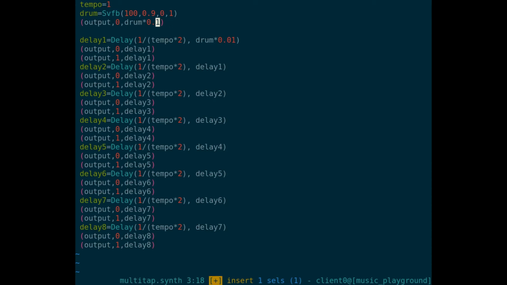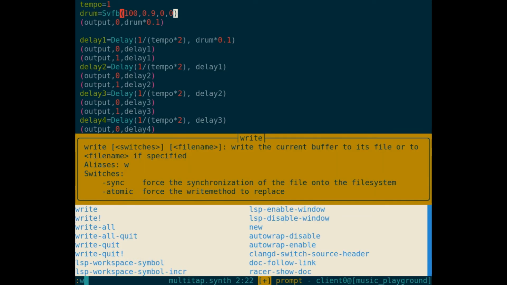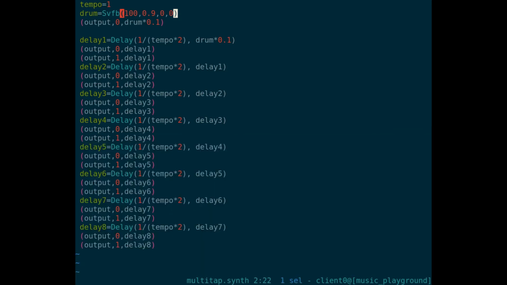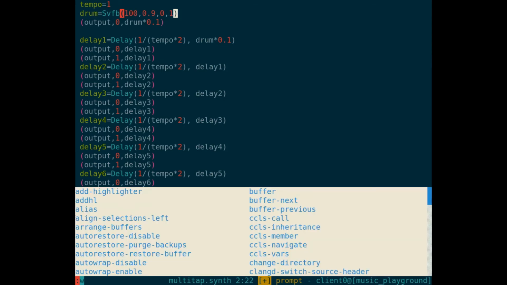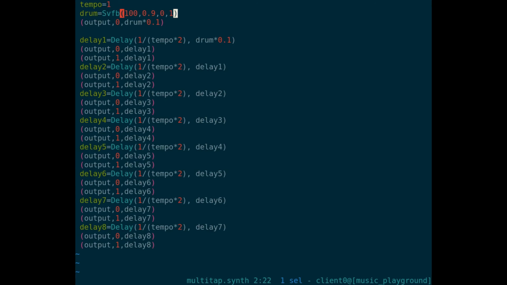That's too much. Okay, that sounds very reasonable. So I think some of those artifacts were just clipping. Cool. Okay, so that's the sound I'm expecting.